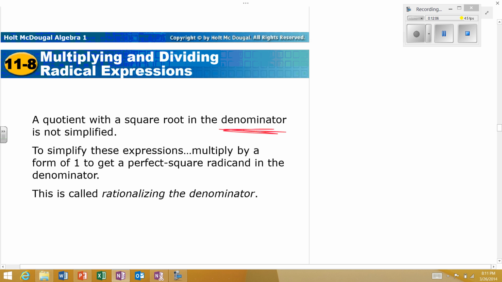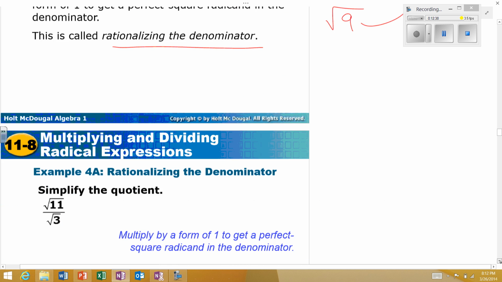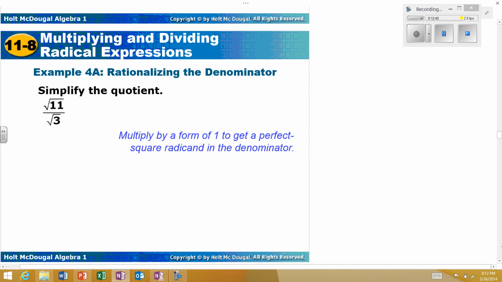So in order to get rid of them, we do something called rationalizing the denominator, which basically uses the concept that I told you in the day 1 part, that if I take a radical, say I have radical 3, and I multiply it by the same square root, all that you'll have left is what's underneath. So it allows you to get rid of the radical sign and just have what's underneath. The reason is because if I take radical 3 times radical 3, that becomes the square root of 9, which is 3. So we're going to use this technique to solve division problems now.